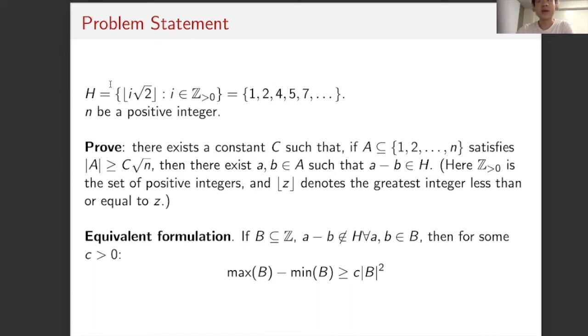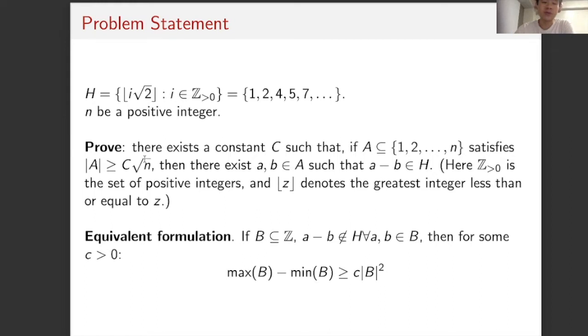Now, if you think about it, there are a few ways we can reformulate this problem. First of all, because they ask for a constant C and ask you to prove something about C times square root n, you already know that this problem only cares about the asymptotics in terms of n. Another thing to see is that if B is also a subset, but the condition fails for this one, then the size of B is also bounded above by square root n times some constant, of course.